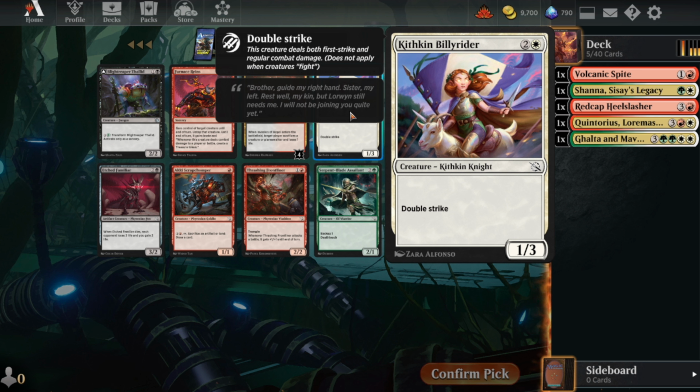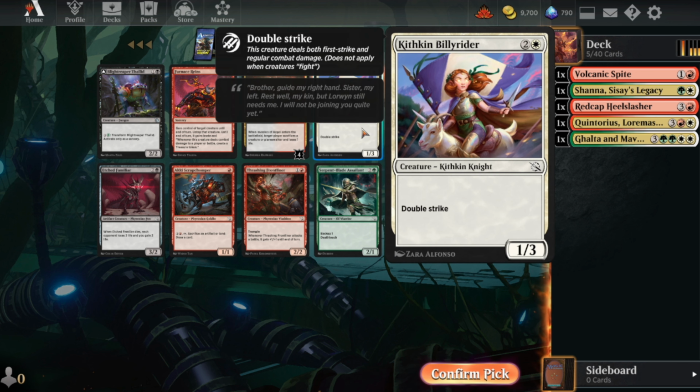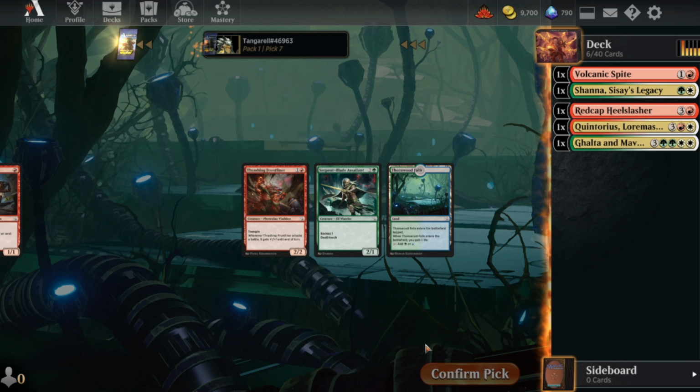And a double strike. I think I'm going with the double strike here, especially with the backups, they can get really big and do a whole lot of damage. So yeah, we're going to go ahead and do that.